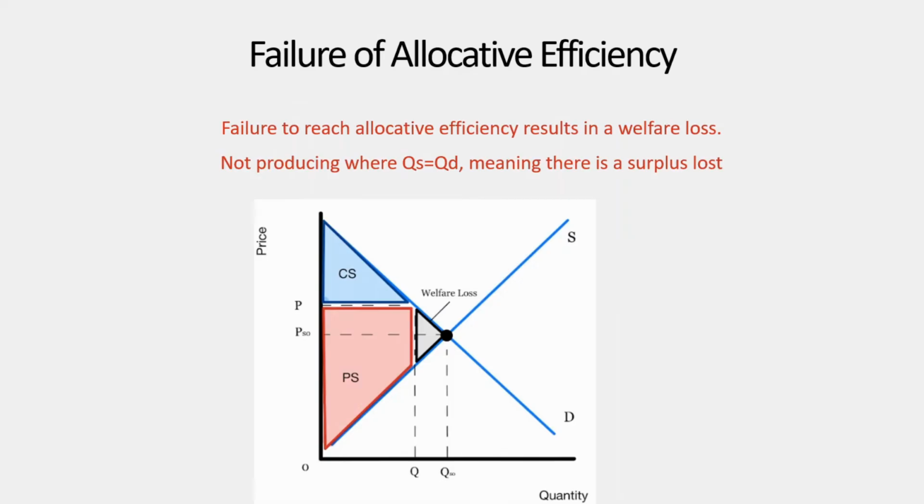You can have failures of allocative efficiency. Some of the examples of failures we're going to talk about for today. A lot of today is about failures. I mean, that really is the whole video, about market failures. And for that, you'll get a lower consumer surplus, a greater producer surplus, or vice versa, and a welfare loss.